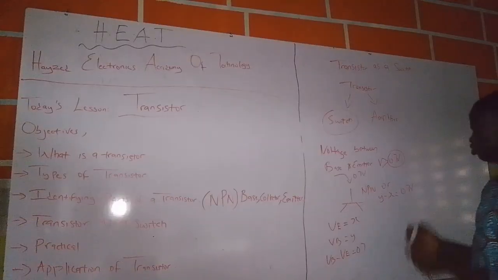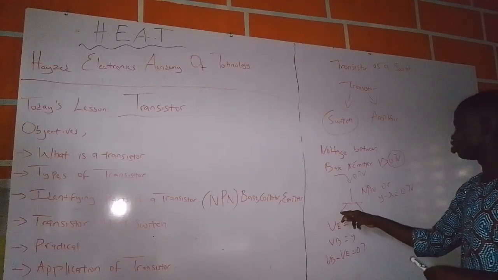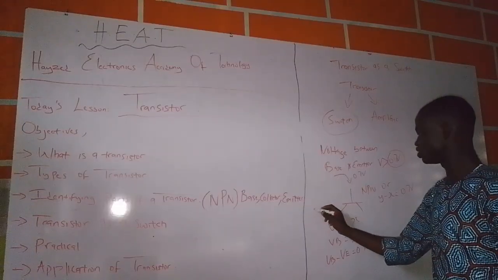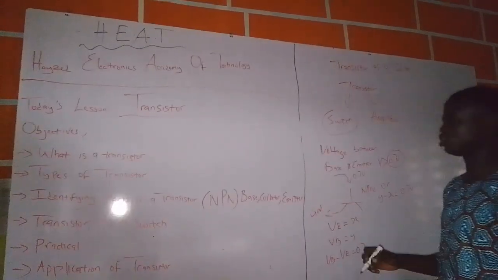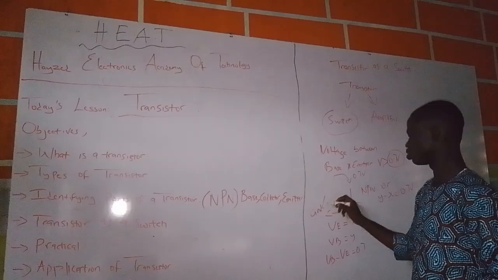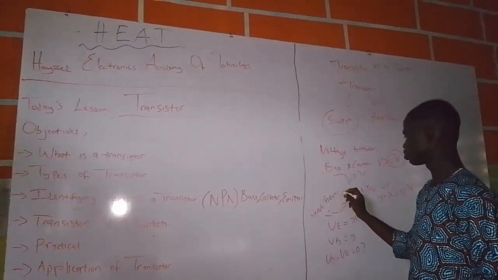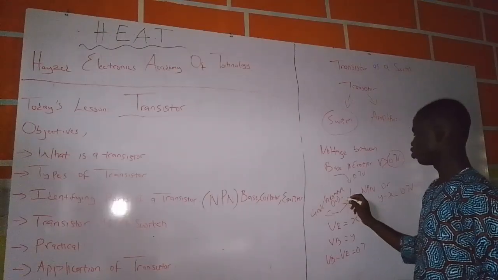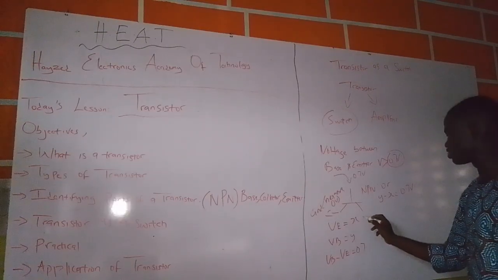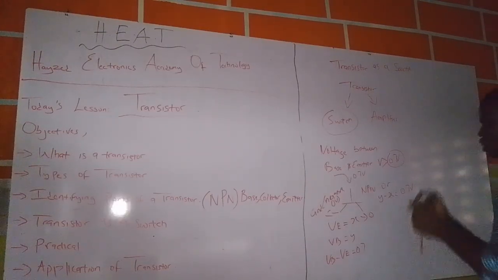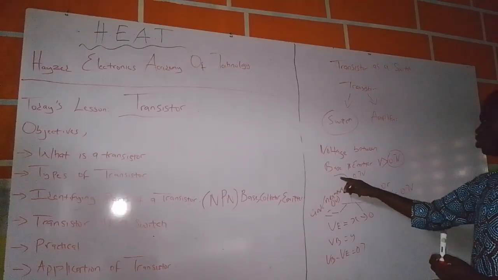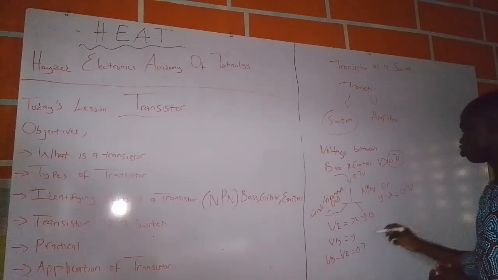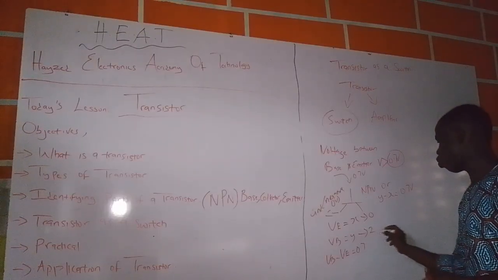So let's say that you connect your emitter to ground, to GND. When I mean GND, I mean the negative of your battery, also called 0 volts. When you connect it to that, your X is automatically 0. And let's say that you now bring in a voltage, like 1 volt or 2 volts, to your VB.